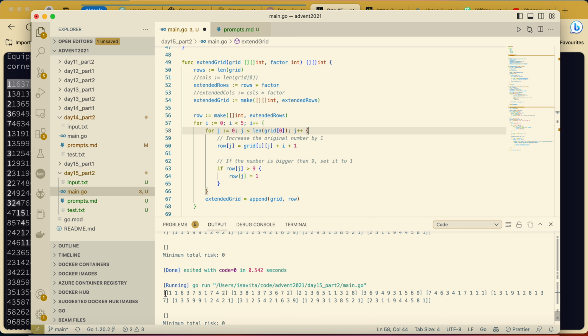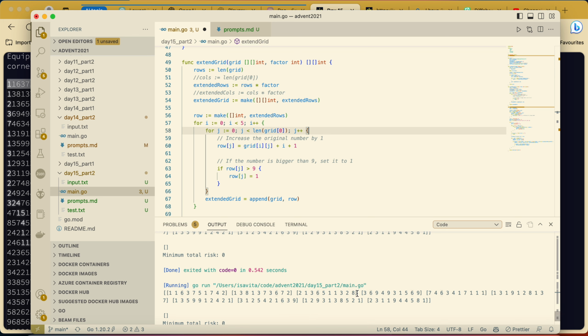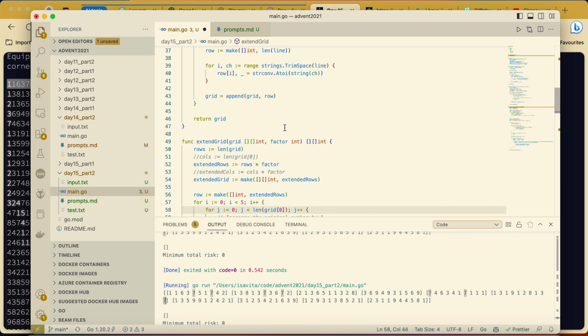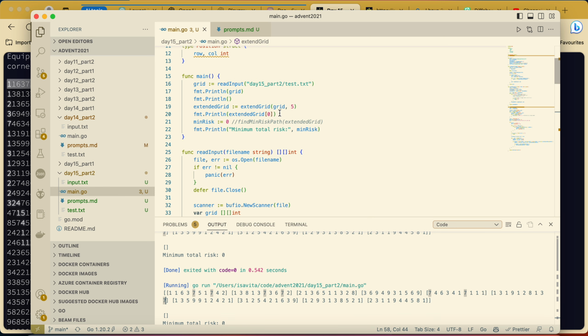I'm getting here this first row here, and counting when I hit here 0, getting more and more fuse.